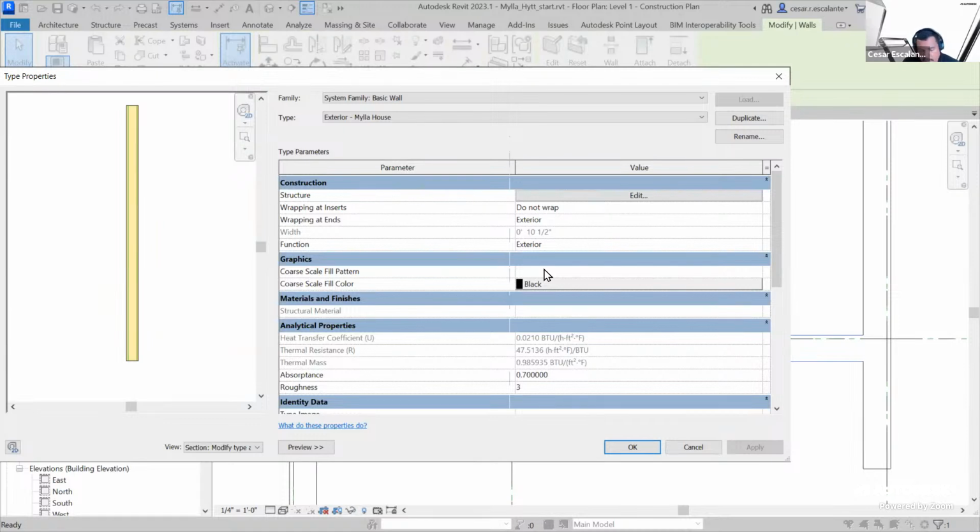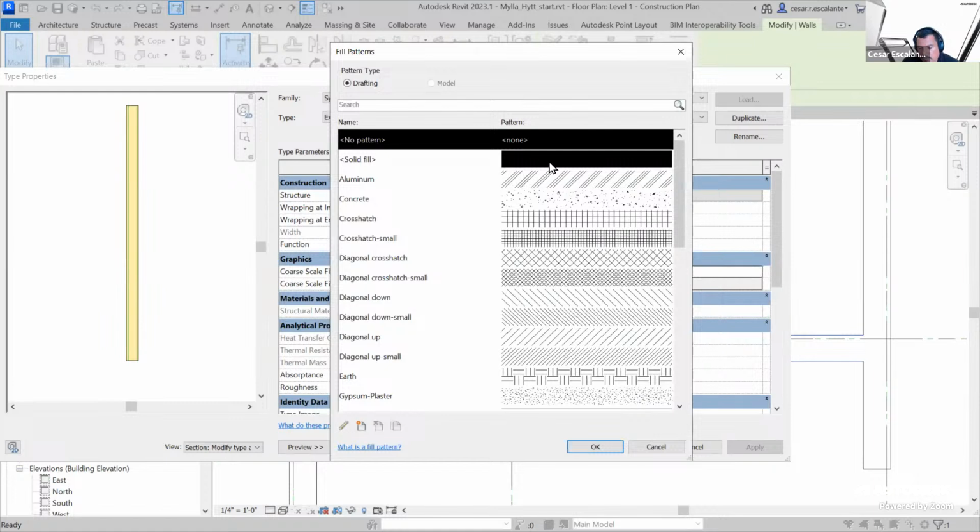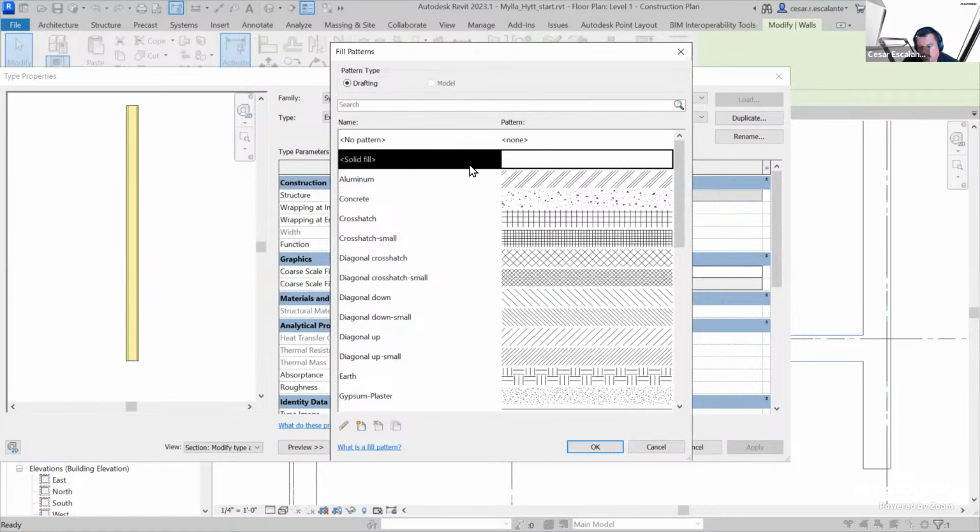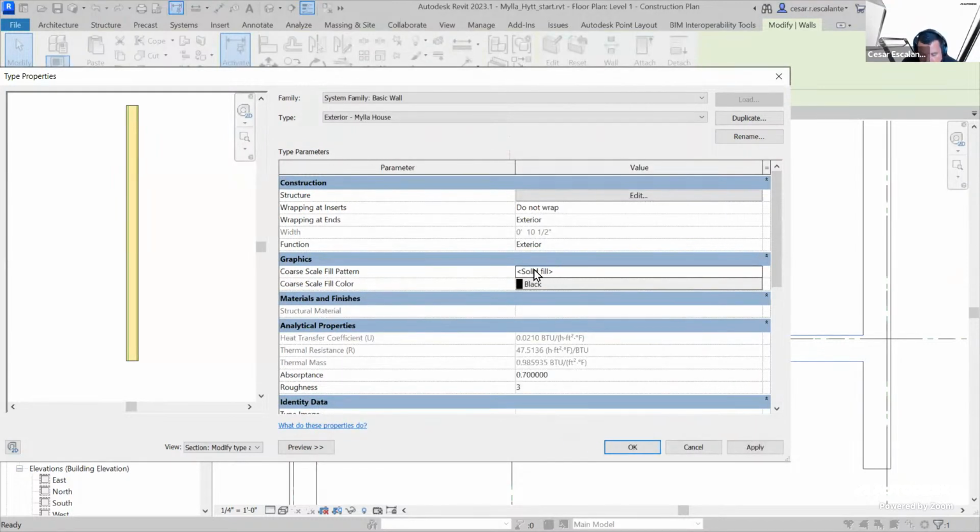For example, I want to represent in cores view all the walls as a solid black fill. Sometimes we do this for presentation type. So a solid fill color black is only going to be displayed when the view is set to cores view.